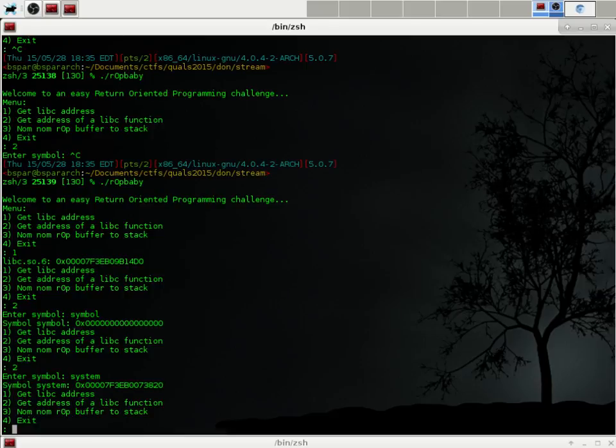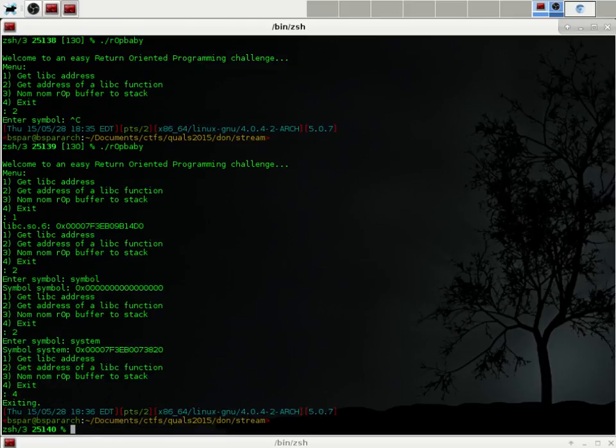So the general idea is to leak some sort of pointer and then use that to calculate where the base of the binary is and where the base of libc is, and then from there you can calculate where everything else is that you need. So let's see how to do that.